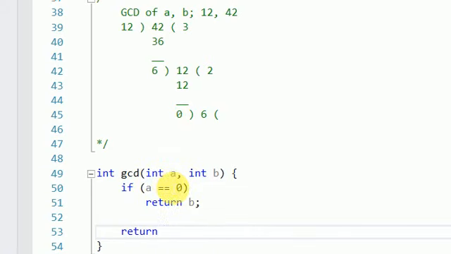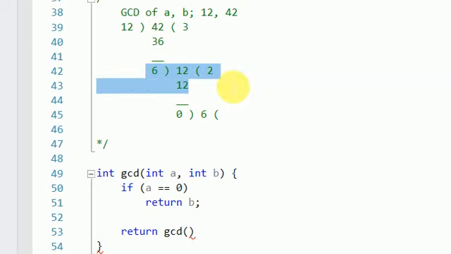Now we have to write the recursive function. In the first state A is 12, B is 42, clear.